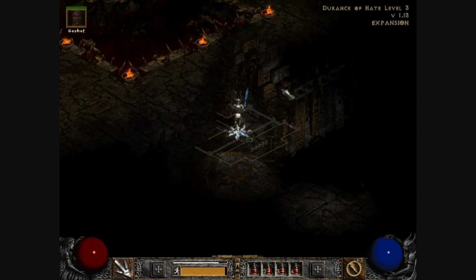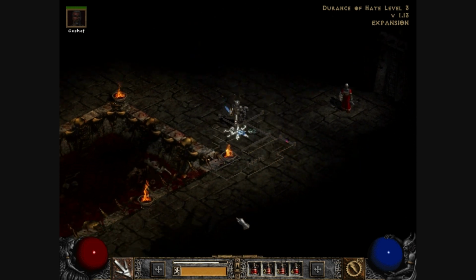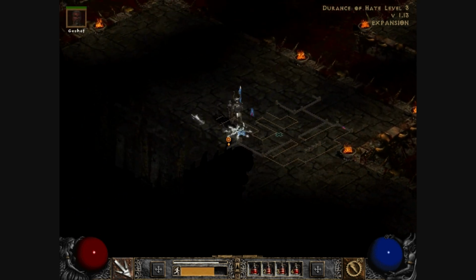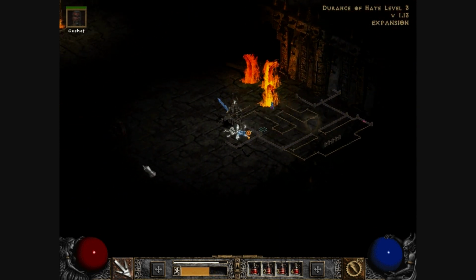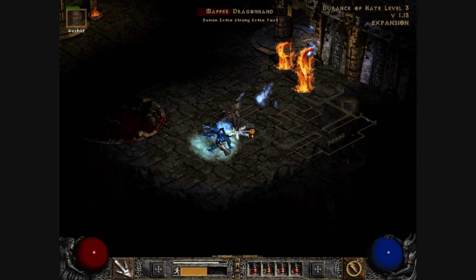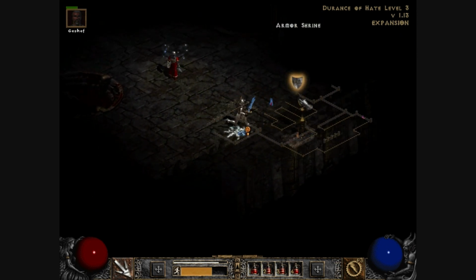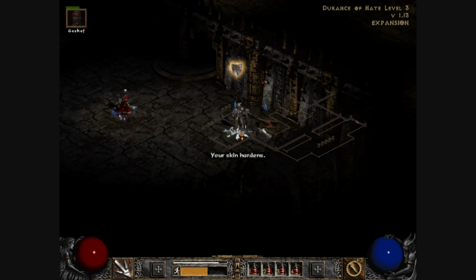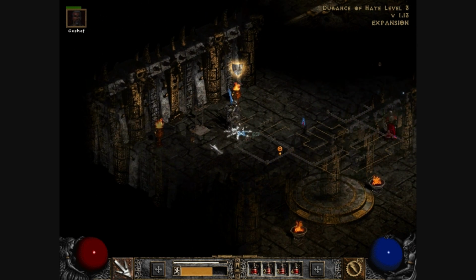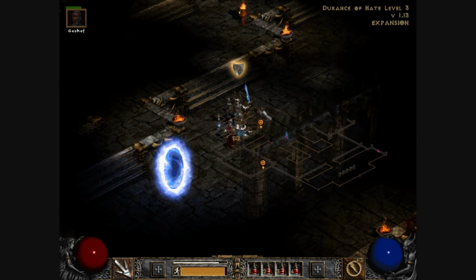Then from here, we're going to want to go through here, and I think there are more of the council member monsters in this area, if I remember correctly. I think there's one more. Yes, I'm right. We have Maffer Dragon Hand, which is extra strong, extra fast, but compared to the last one, that one shouldn't give you anywhere near as much trouble because he's not lightning enchanted, and the reason why we took all that damage the last time is because he was lightning enchanted. Anyways, Mephisto's right up ahead, so we're going to go ahead and use the Scroll of Town Portal here.